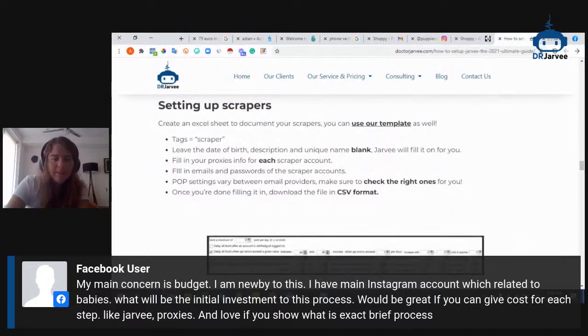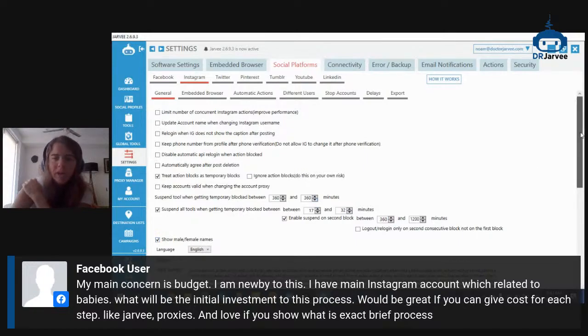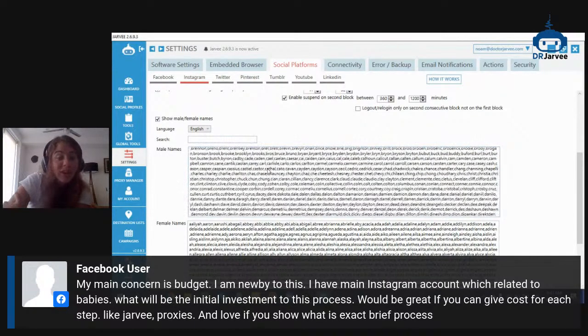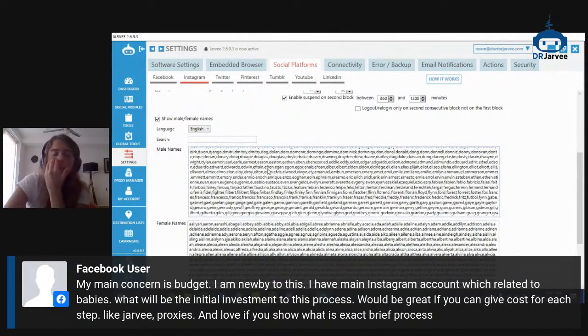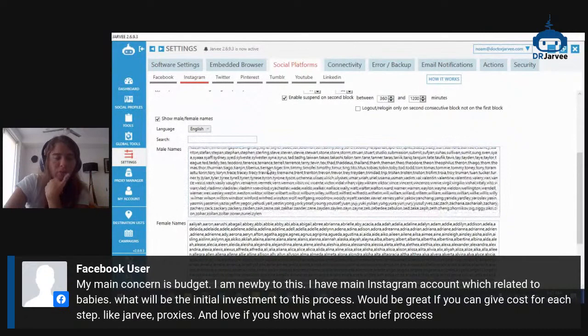And yes, let's go back here. And what else do I want to do over here? I think pretty much all of these things that I just showed you. Just about names, this is a very good point. So Jarvee, the English names it comes with are not the names you'd expect. If you check, you will see some names that are very weird, not traditional names in America, for example, or the US. If you want the list of the English names, I can also share it over here after.